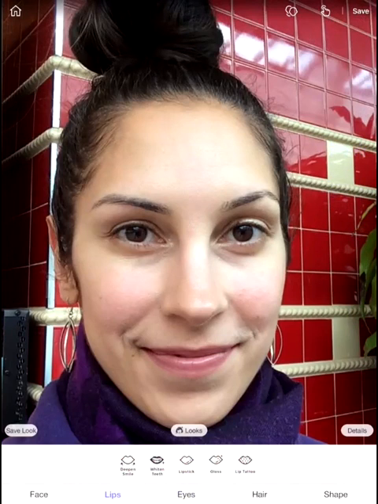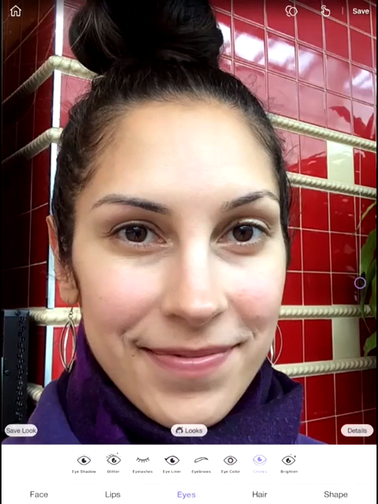And you can also adjust the points on the eyes and the eyebrows when it comes time to adding makeup there, if you so choose. So I'm good with my lips now. I'm gonna go use that arrow at the bottom left-hand corner. And towards the bottom, beside lips, you can see eyes. So let's experiment with eyes here.